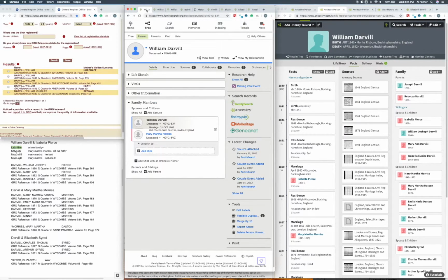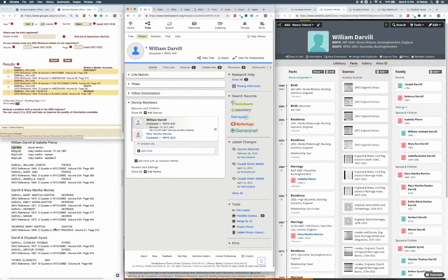So I won't bore you with actually merging all the Williams, but I will post in the surviving person this information up here and then this specific information in each of the mothers to show the kids that they had. So again, this is why I use multiple tools and the reason I take notes as I do this, so that I can use this information to help source FamilySearch.